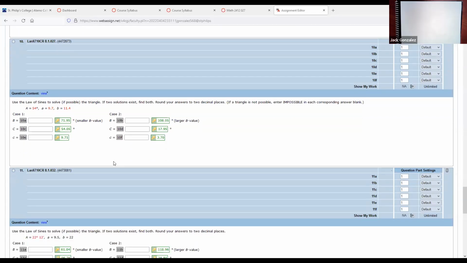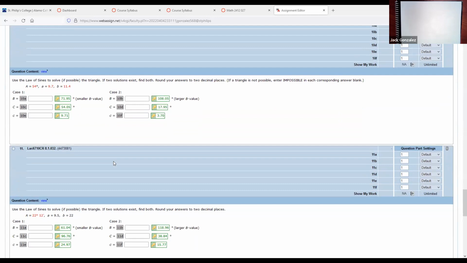Let's see here. Let's do this one on the homework. So this is an example where you have two triangles. On the exam, I'm not going to tell you. You need to figure it out yourself. You need to check. But on the homework, it looks like they might actually tell you. We'll see. I don't know. From my perspective, it looks like it.